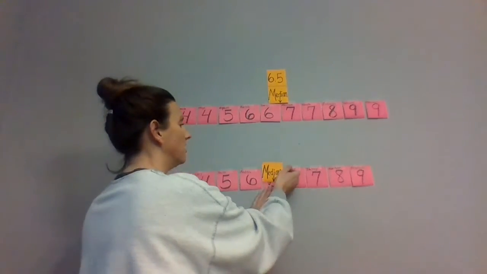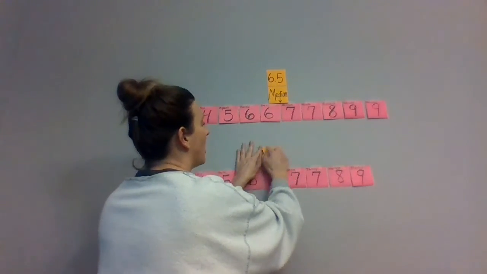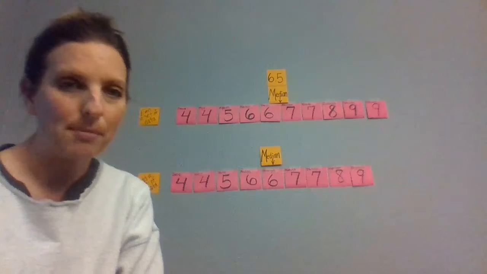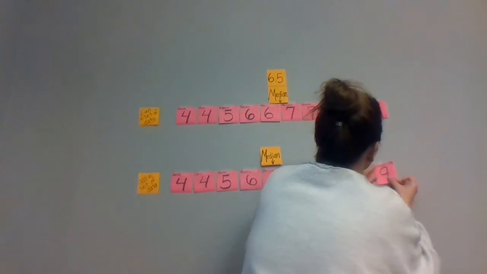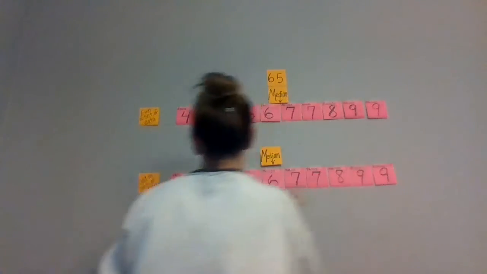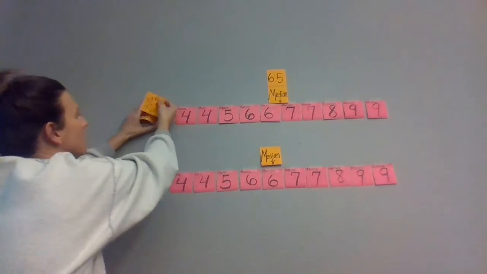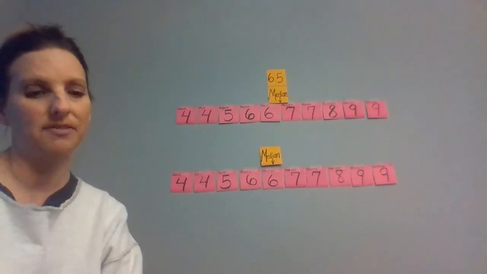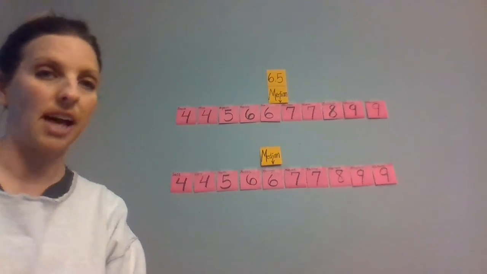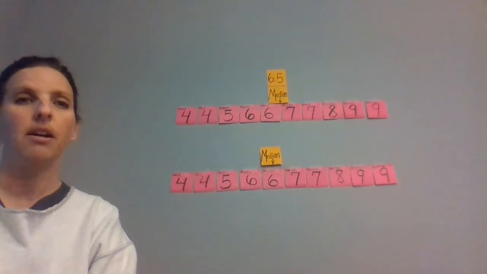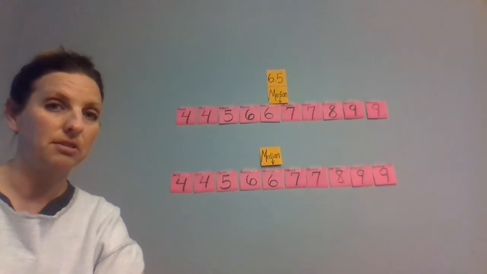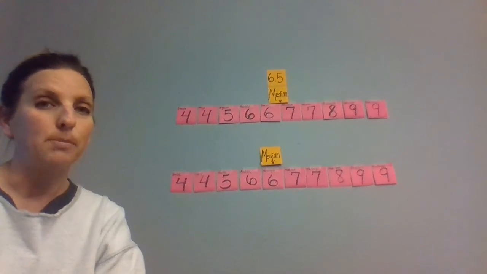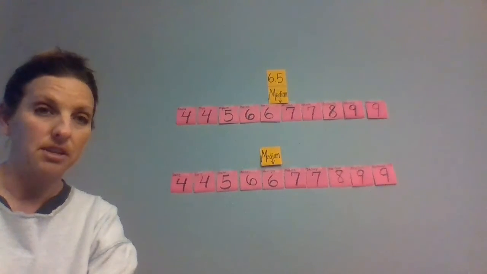Now, let's take a look at what happens if I even this out a little bit. I'm going to add another piece of data to my bottom set here. So I actually have 10 pieces of data for each set, and I want to talk about what happens if I add another piece of data to the set, and especially where that piece of data would go.